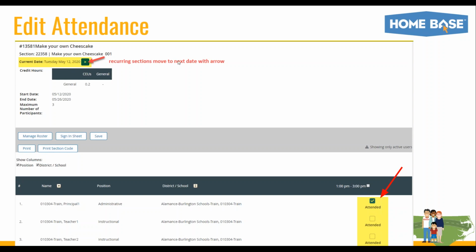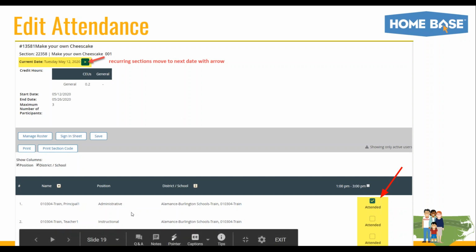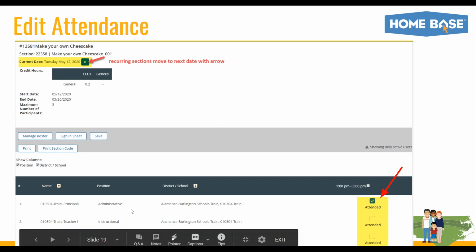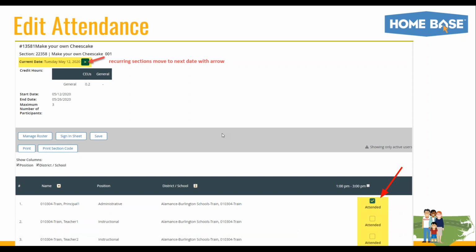So maybe they need to be marked attendance at both. So down here, I did do that with this course showing on the screen. I did add 3 sections, and I told the users, okay, I have 3 sessions and you have to attend at least 2 of them. So I can set this up and say, okay, when I mark these people attended, the next button that we're going to look at is going to tell me if I can complete you if you attended both sessions.